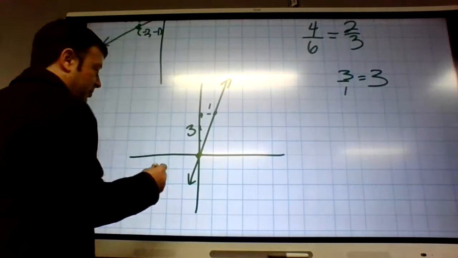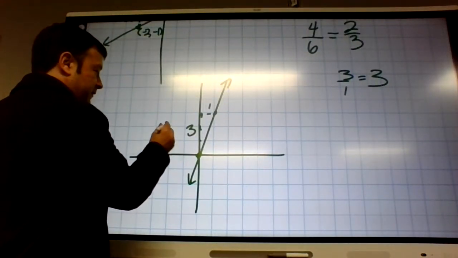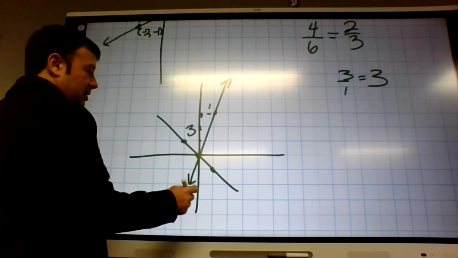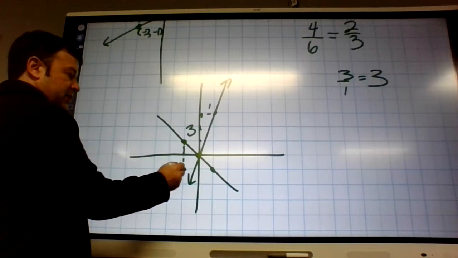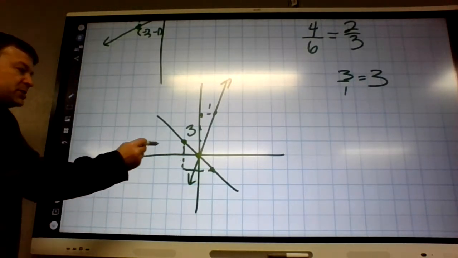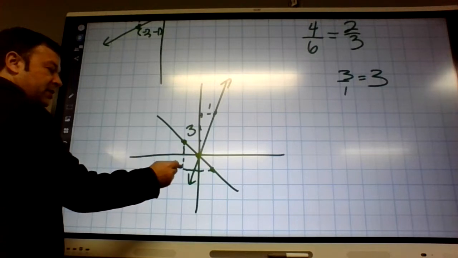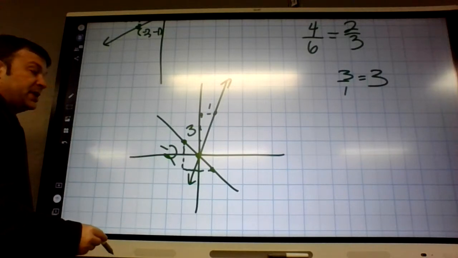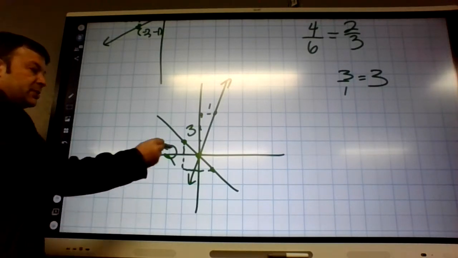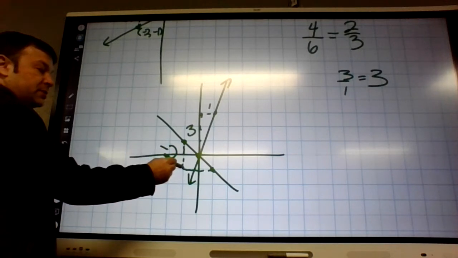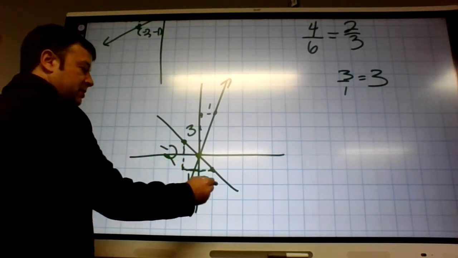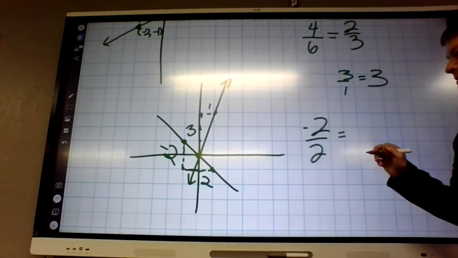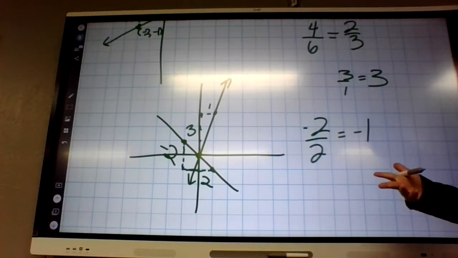Same thing. Okay, what do you think would happen to the slope if the line was going down? Now this might trick us. Is everybody paying attention? What's the rise from here to here? -2. Yes. Because it's going down, you should think of that as a -2. So the rise is actually a fall of 2. And what's the run? 2. Okay, so it's rise over run. What's that reduced to? -1. -1 over 1 is -1.